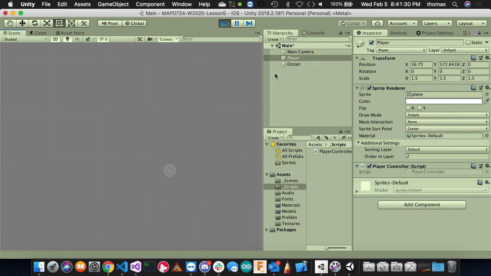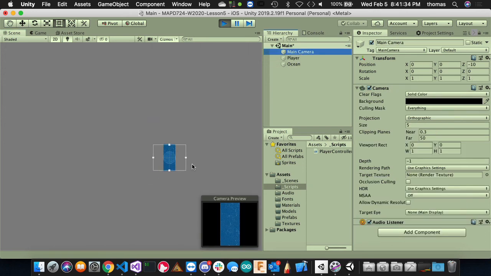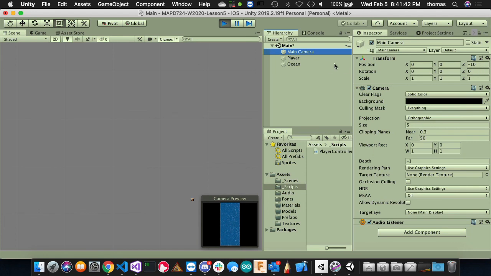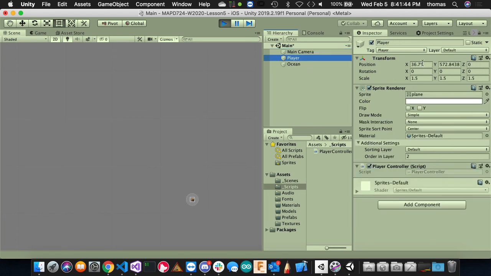For example, if I look at my player and type in my main camera, you can see that my main camera is right here, but my player is completely somewhere else. Look, my main camera is at 0, 0, minus 10. If I put my player back there, I'm in play mode, by the way, and I go back to 0, notice it goes to 36 because it points to my mouse. Every frame, it's going to update this wherever my mouse is.